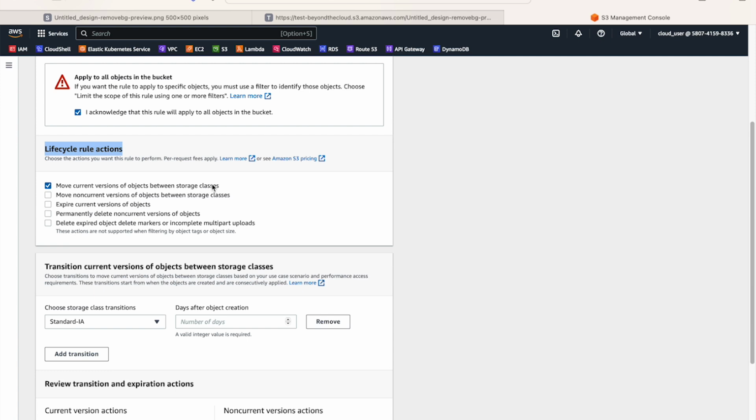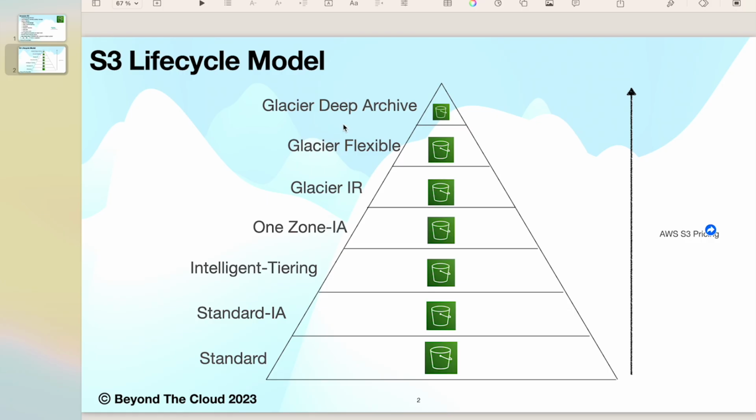Now let's go to our slide and compare it a bit so that it's understandable. If we see our slide, the second one, we remember that this is the standard class. Whenever the object is first created, it will reside in the standard class. After that, we can move the object from standard to standard infrequent access.